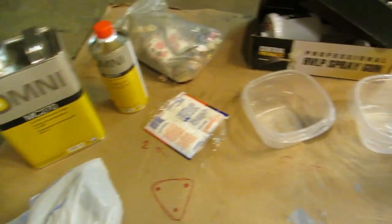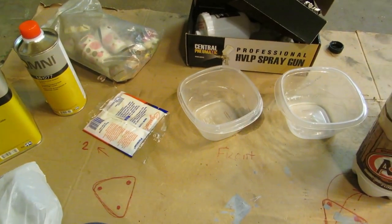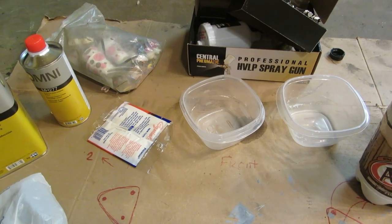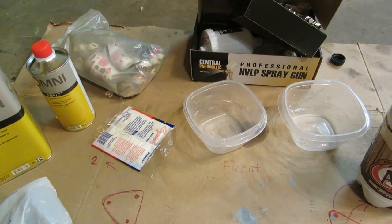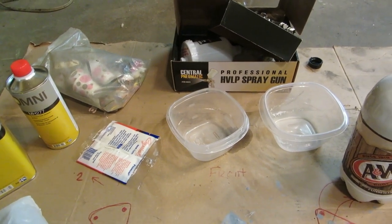Okay, and then you mix it up, and you have to let that pop for about 10 minutes, that is, you have to let it set for about 10 minutes, then you dump her in your gun. About enough time to clean out your color, and then you can put that in there.